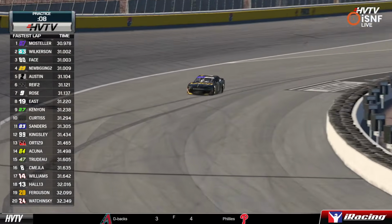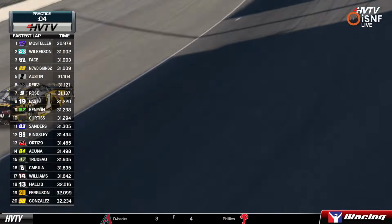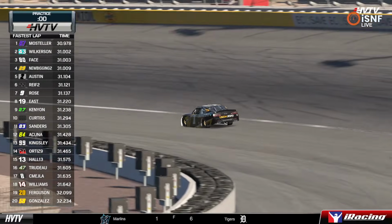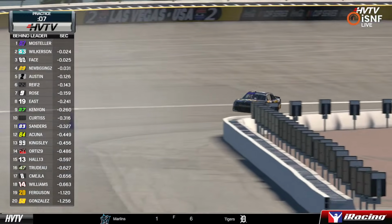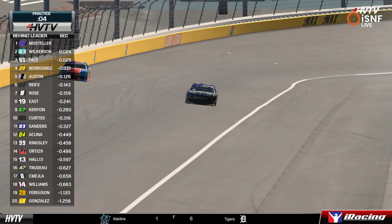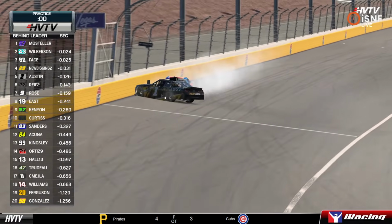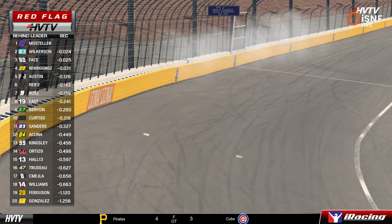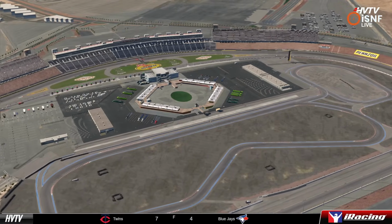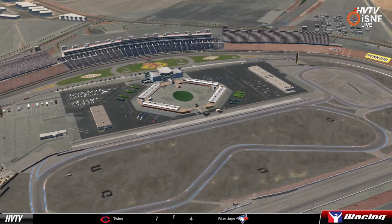Josh Kenyon, he usually races the 27, but see him in a UNOH car. Obviously, I believe Josh is going to UNOH, so congratulations to him, and wish him good luck in his pursuit of knowledge, I guess. So contact up there with the driver ahead, but qualifying going to get ready to get underway here from Las Vegas, and we'll get ready to see who's going to start up front, who's going to have to start from the back and drive their way through the field.